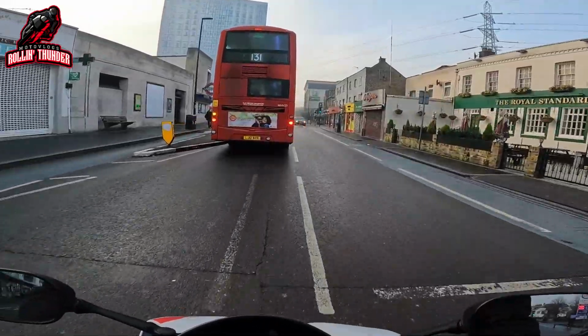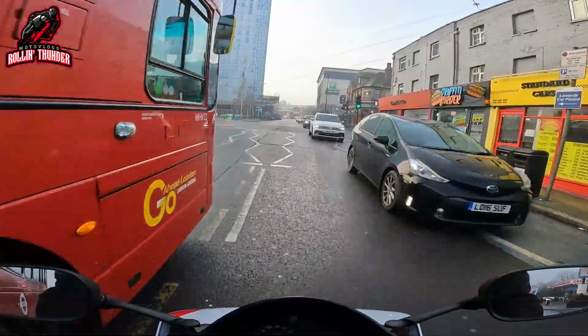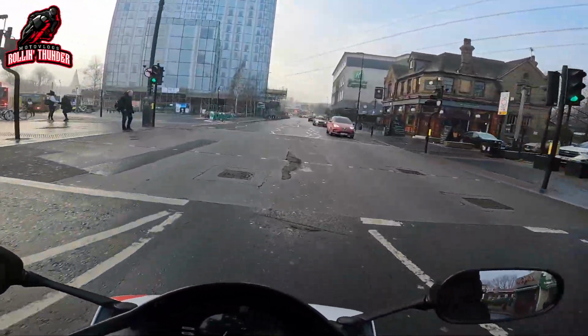I'd rather be safe. I like this fucking idiot bus driver who thinks it's right to indicate right at the last moment.